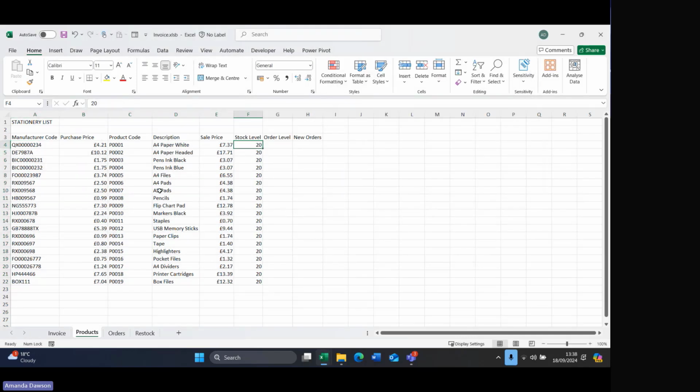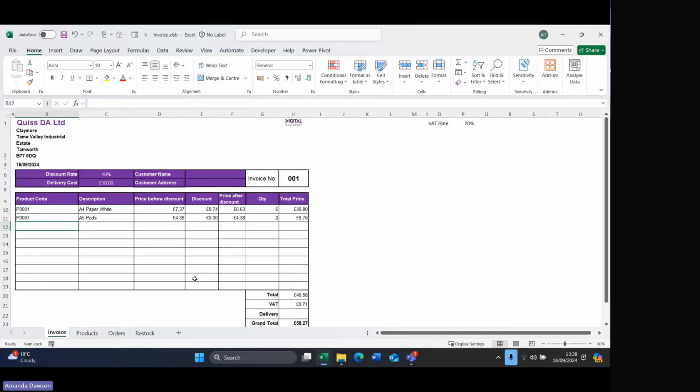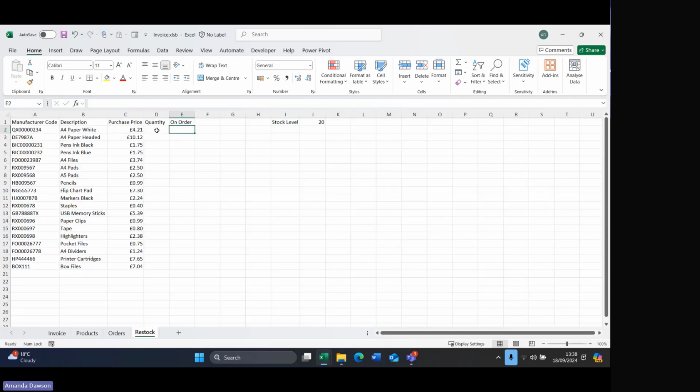So now what I'm going to find out is if my stock level drops, it will start highlighting things I need to think about ordering. In future webinars, we will actually look at how we can automatically update the stock level based on what's been placed on our invoice. And if necessary, we can also automate the restocking and send emails out.